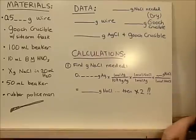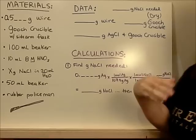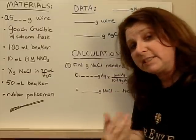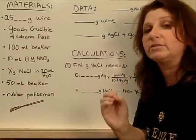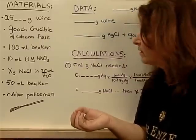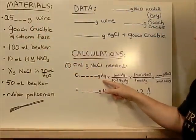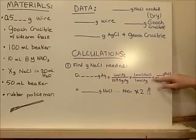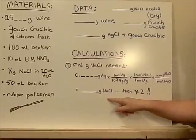All right, now let's talk about calculations, and then I'm going to let you pause in just a moment, okay? So the first calculation you're going to do is, again, find out how much sodium chloride you're going to need. You're going to assume the wire that you weighed out is 100% silver. Of course it's not, but we're assuming that because that way we can make sure to grab every single silver ion there is in the water. So you simply take the grams of the silver wire, assume it's 100% silver, convert to moles, recognizing that Ag and Cl react in a 1-to-1 mole ratio, and then convert that to grams. That will give you the grams of NaCl you need.